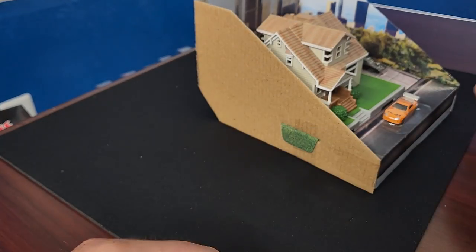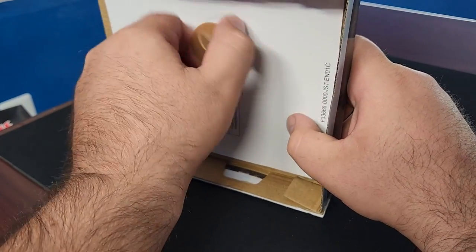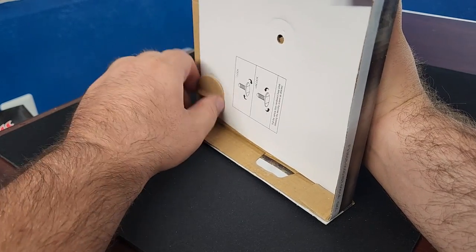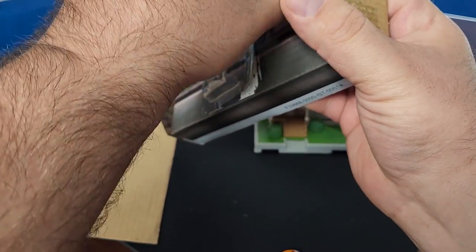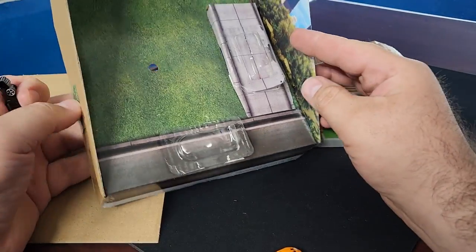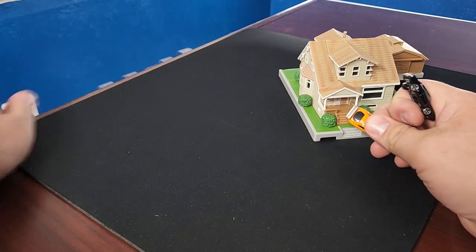Nothing else in the box. It does come with a bag of parts. This is the house itself, which comes on a piece of cardboard with little tabs telling you how to unlock it — it literally unscrews. The house comes right off, and the two cars included are blister-sealed to the cardboard. Pull those up and bring them out. The remaining packaging is all cardboard — landfill material unfortunately.